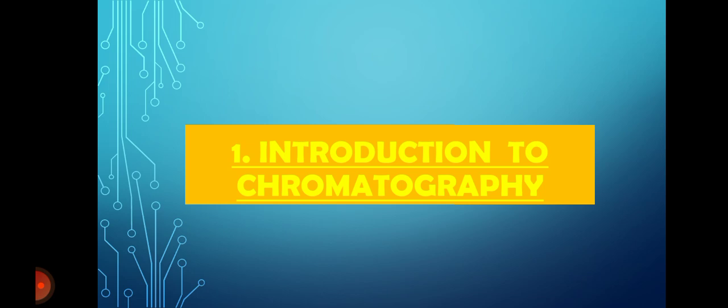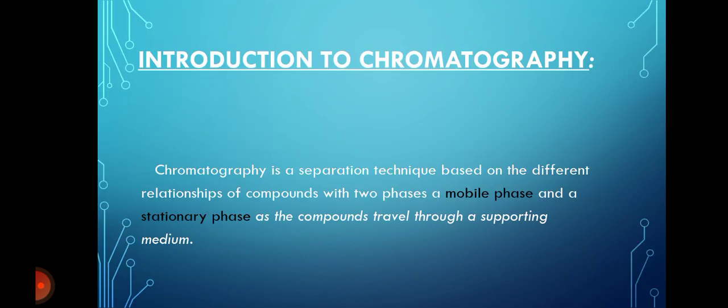At first we have to know what chromatography basically means, or the definition of chromatography. Chromatography is a separation technique based on different relationships of compounds. Basically it is a laboratory technique for rapid and efficient separation of a mixture, or the purification of any compound. Now the differential migration of various components of a mixture is through two phases, namely the stationary phase, which is under the influence of a mobile phase, which is also called a moving phase. We will discuss these two phases briefly in the coming slides.